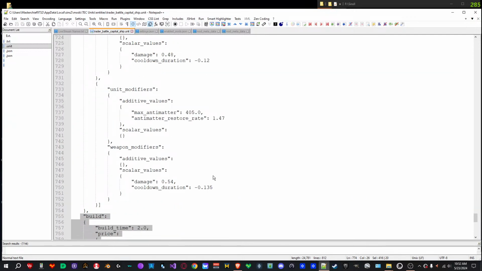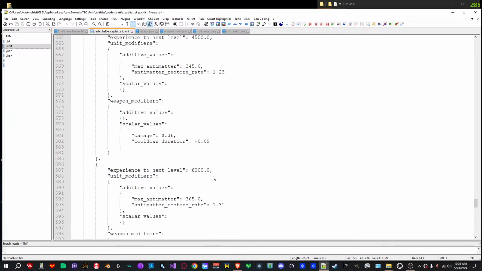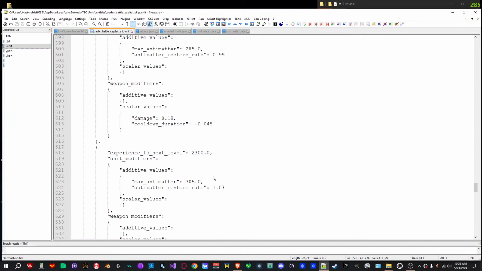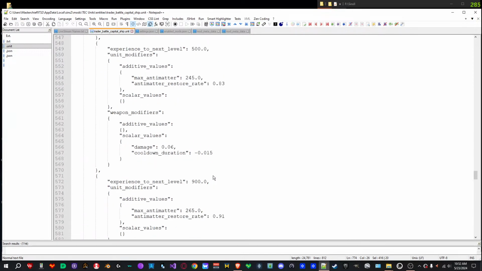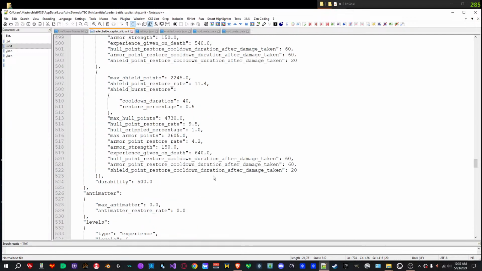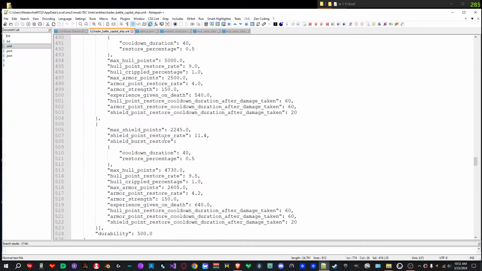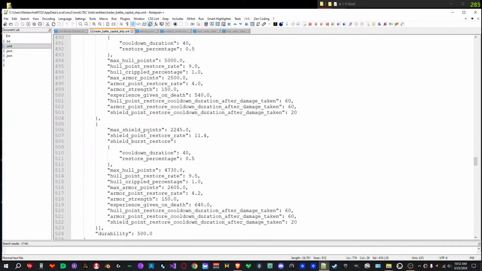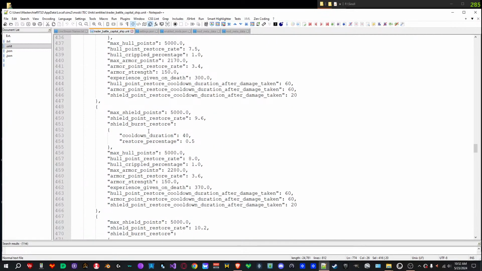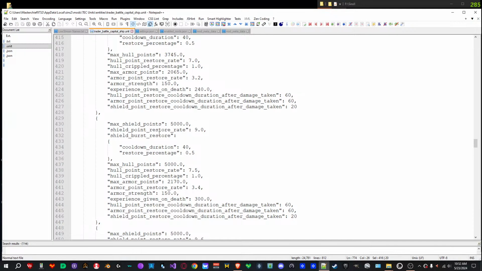Okay. Now let's go up here and we're going to check our ship hull points, which we got to scroll up to. Yeah, see, that's the maximum hull points. I'm thinking that this is the higher level the ship gets. If you notice, the max ship points is 5,000, and so forth.